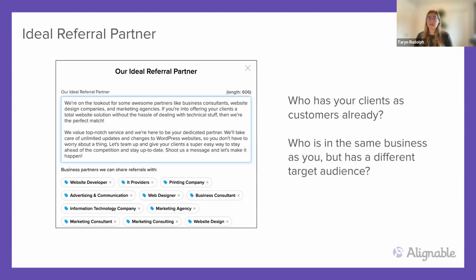Yeah, the two frameworks I like to give marketers is think about who has the same customers as you, but offers a slightly different value to that customer. So, the example I love giving is for a social media marketer who's really focused on content creation and the top of the funnel, getting people aware of a business, might want to partner with someone like a web designer, because that web designer is really focused on getting more sales and getting more phone calls, getting more appointments booked. So they're focused on that middle of the funnel. You guys are both targeting the exact same customer. You're looking at small businesses who are looking to grow. That's your target. And you might be more specific than that, but in general, you're looking for people who need more customers, need more sales, but you're doing it in different ways.